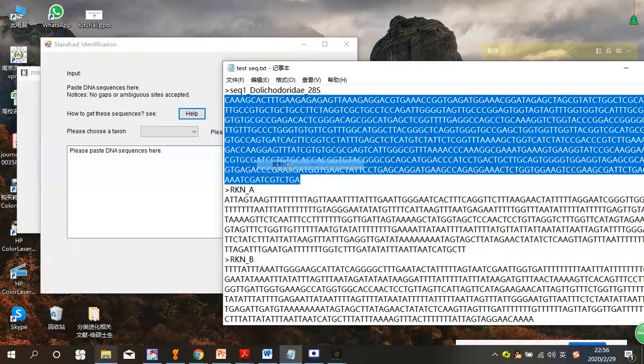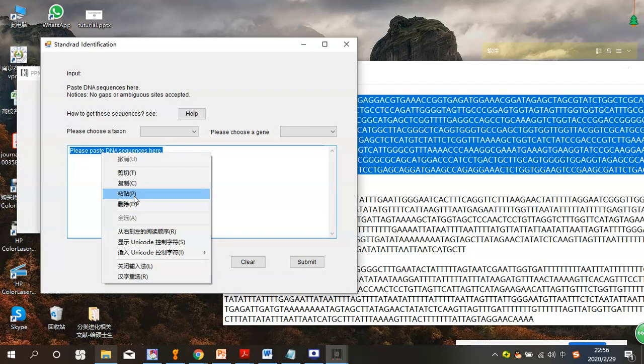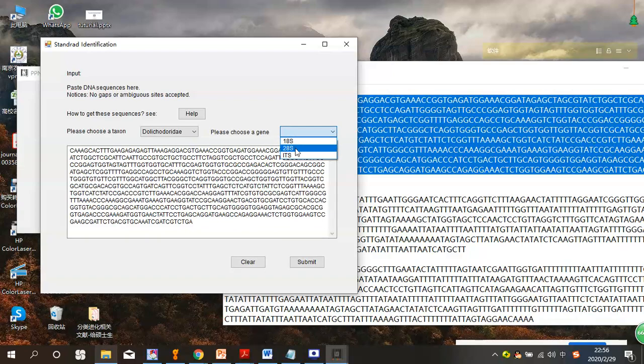Here is an example of a 28S sequence belonging to Dolichodoridae, so I select Dolichodoridae and 28S. In most cases, I believe you know what you're doing: which gene you amplified by PCR, and a brief idea of which group, I mean the family level of nematodes, you are sequencing.